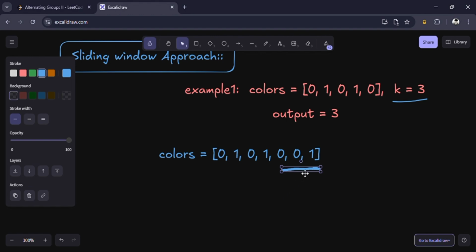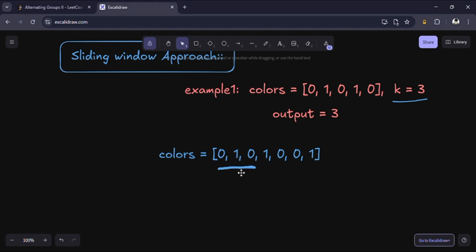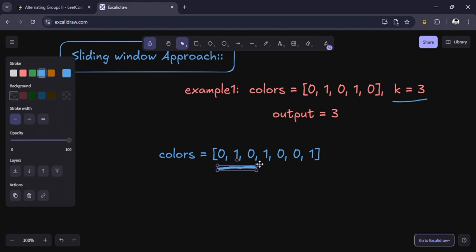So using sliding window you can solve this, right? While we are checking for this window, I was starting from here, and j is here. At the end of this window, j will be here.